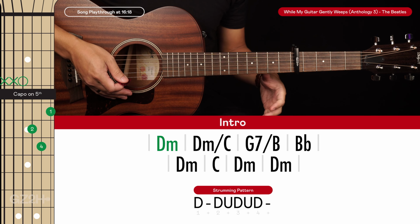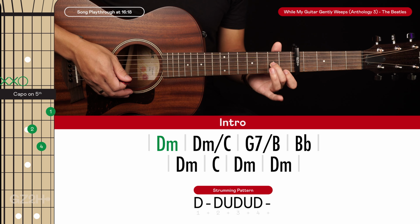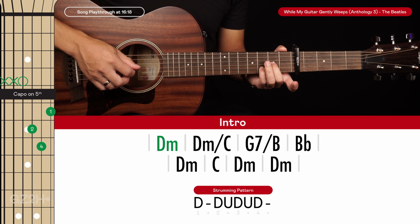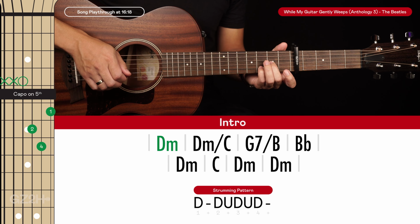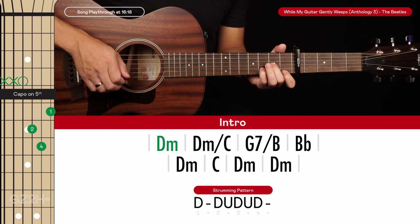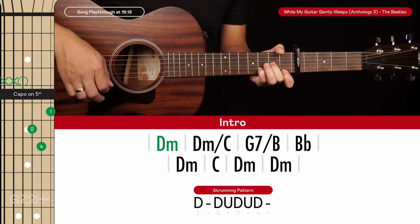We're going to start with a D minor. We're not playing this D minor the way you'd regularly play it. We're going to use our pinky finger here on the 3rd fret of the 2nd string, middle finger on the 2nd fret of the 3rd string, and index finger on the 1st fret of the 1st string. So we just focus from the 4th string onwards, and that's our D minor.